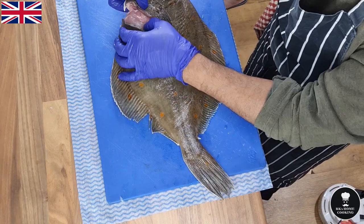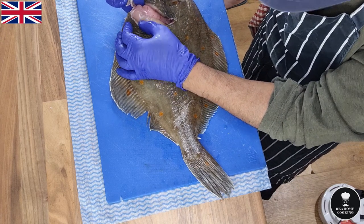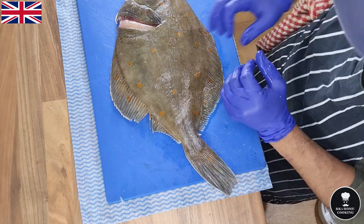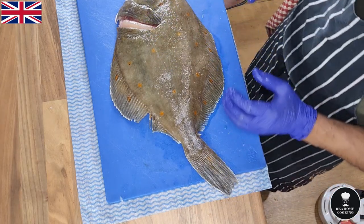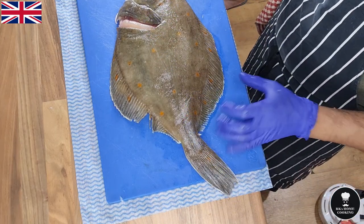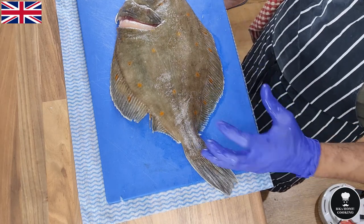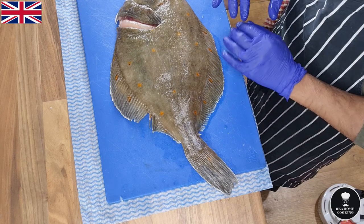And look at that, roe inside. It's a hard roe, not a soft roe. Wow, beautiful. I love it. The fish means something very special to me. So I'm going to cook it plain fried, nothing special, with a handful of crispy salad, a few tomatoes and everything together. Wow, the beauty.